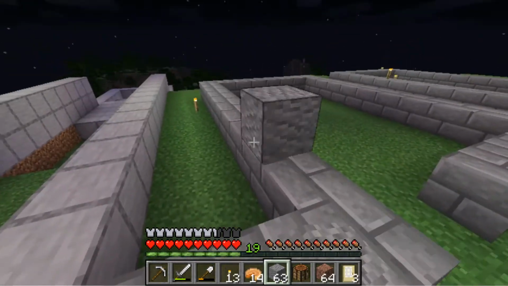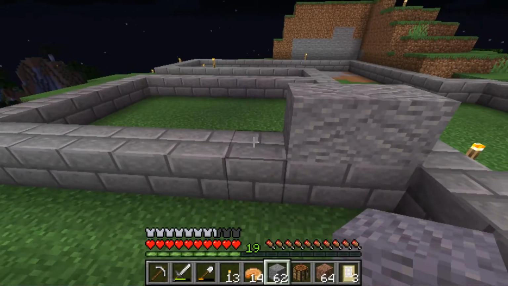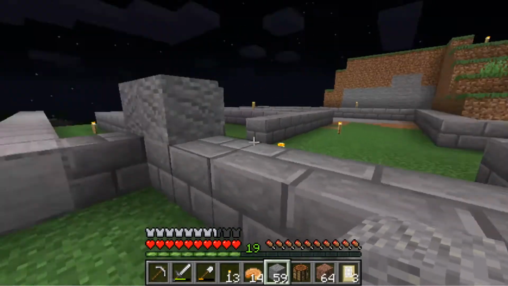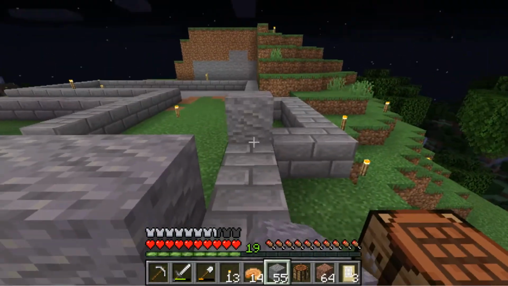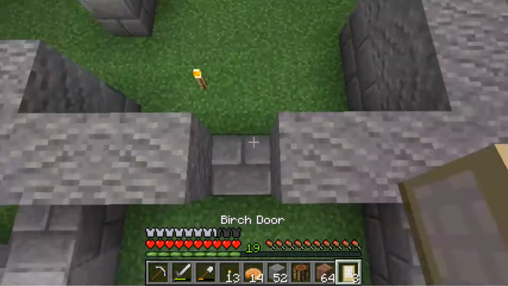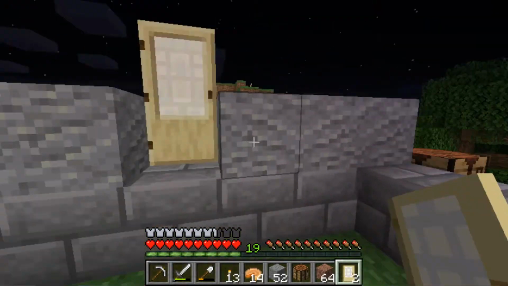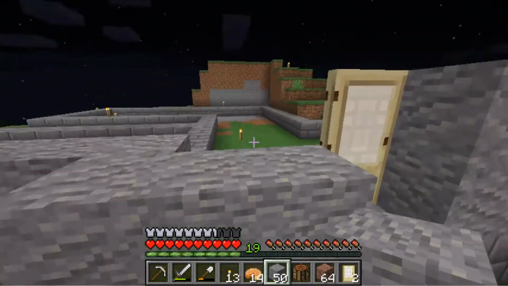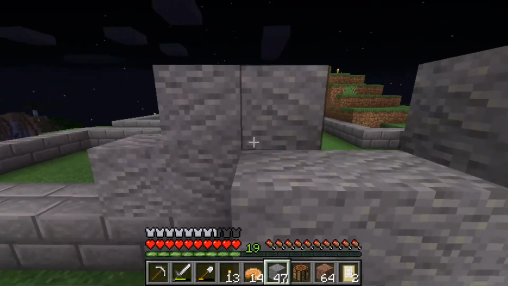So I thought I might put these here, this andesite here, as maybe the initial layer to the house, and build that up a little bit, have these as windows, and see how that gray looks.